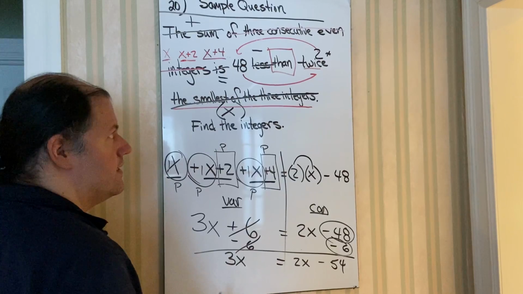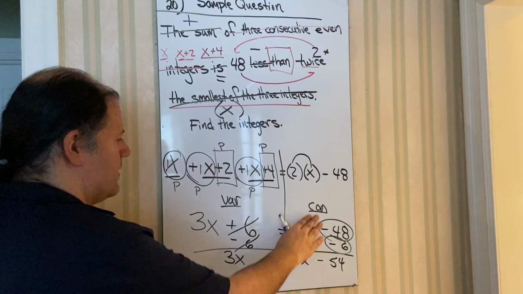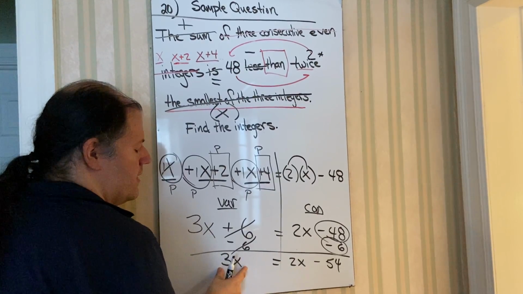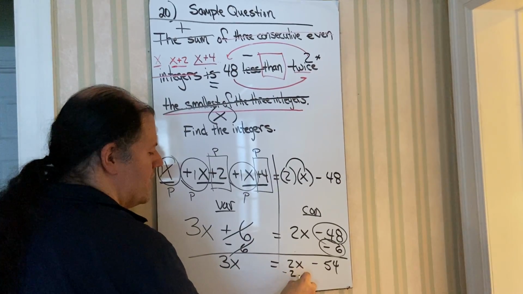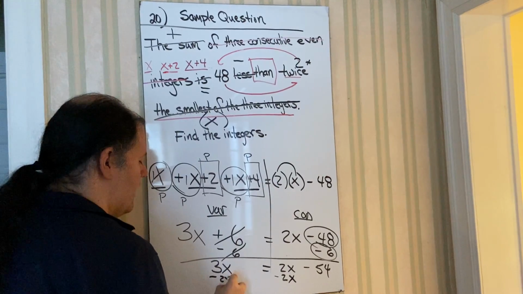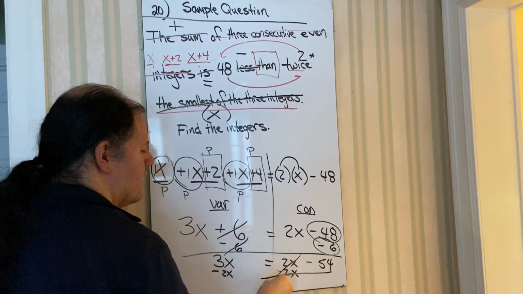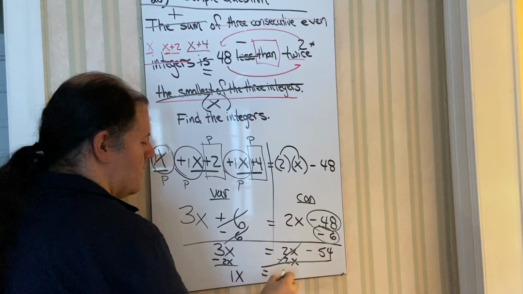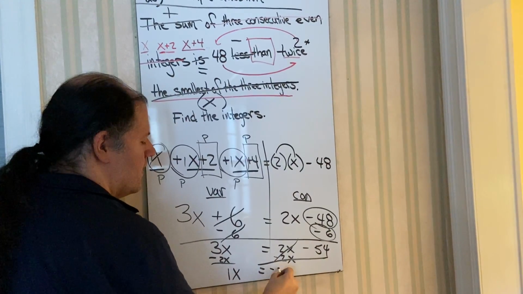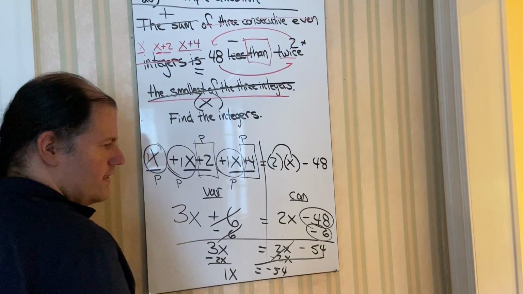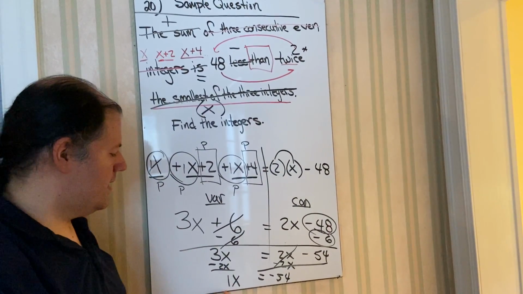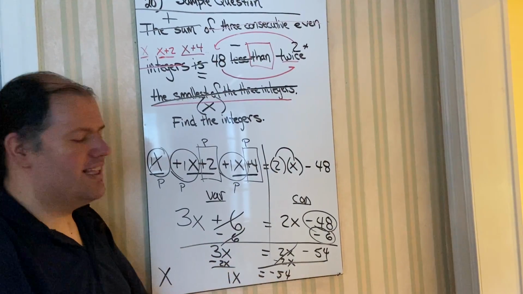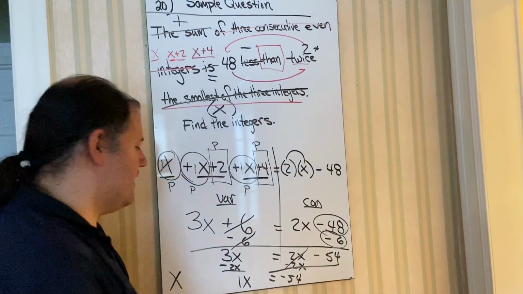Now this 2x you need to move over because it doesn't belong on the constant side. Additive inverse, since I'm picking it up and moving to the other side of the equal sign, would be a negative 2x on both sides. This cancels out. 3x minus 2x is just 1x. And over here we just have negative 54. Now because this is a 1, we don't have to do the divorcing, because 1 times x is x. If you want to divide this side by 1 and divide that side by 1, you'll still get negative 54.